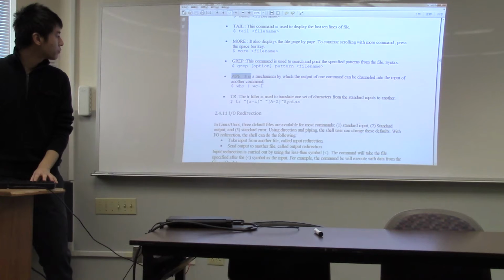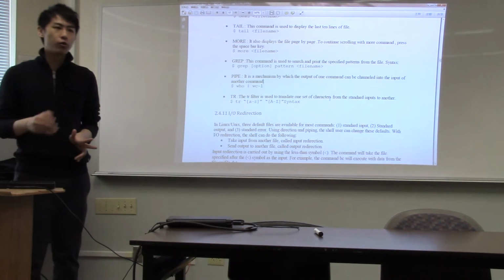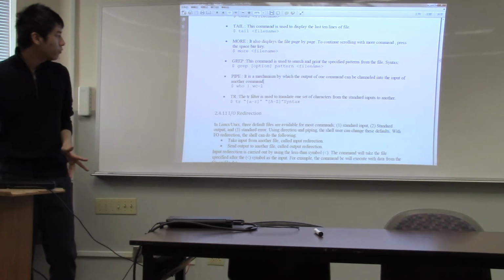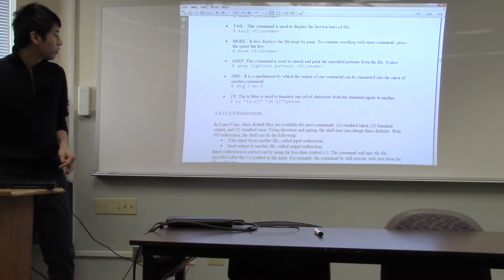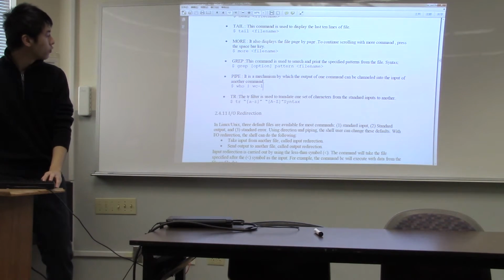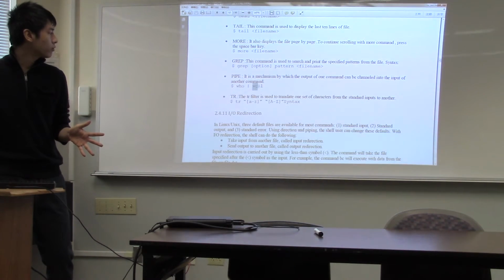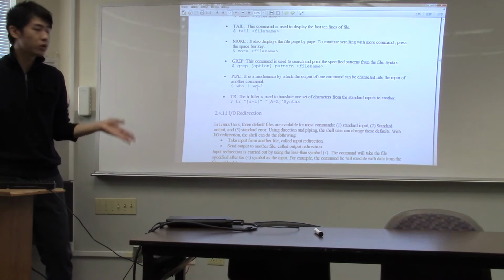And pipe. Pipe is for using two commands or more, and the output of the first one will be the input for the second one. For here, first we run who, which shows the users, and then it will be the input of the wc.